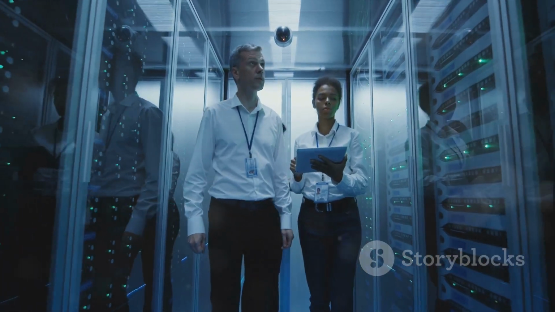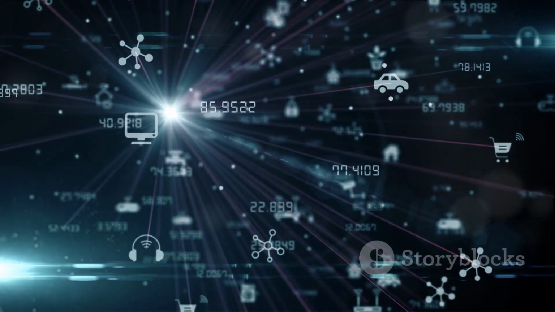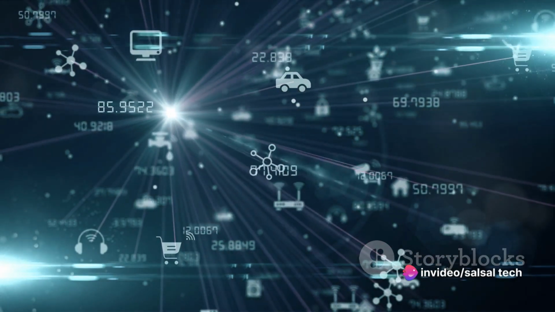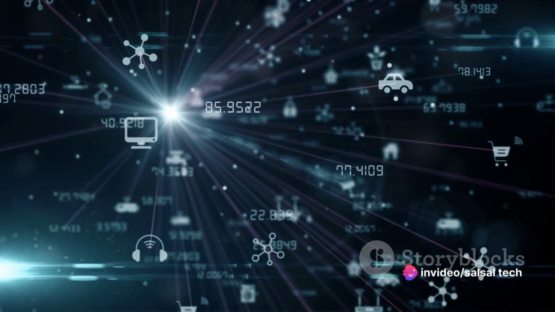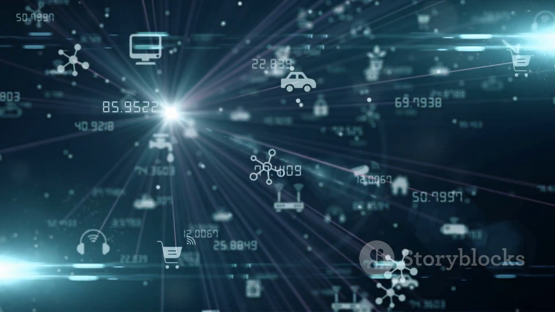But it's not just about routing. SD-WAN also uses software to manage the network. This software can monitor network performance, detect issues, and even automate responses to certain events. This not only ensures optimal performance but also simplifies network management.